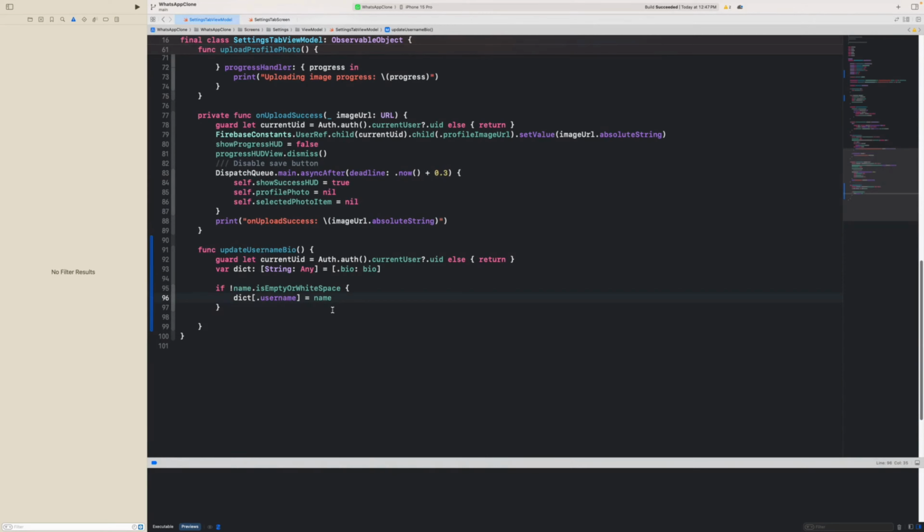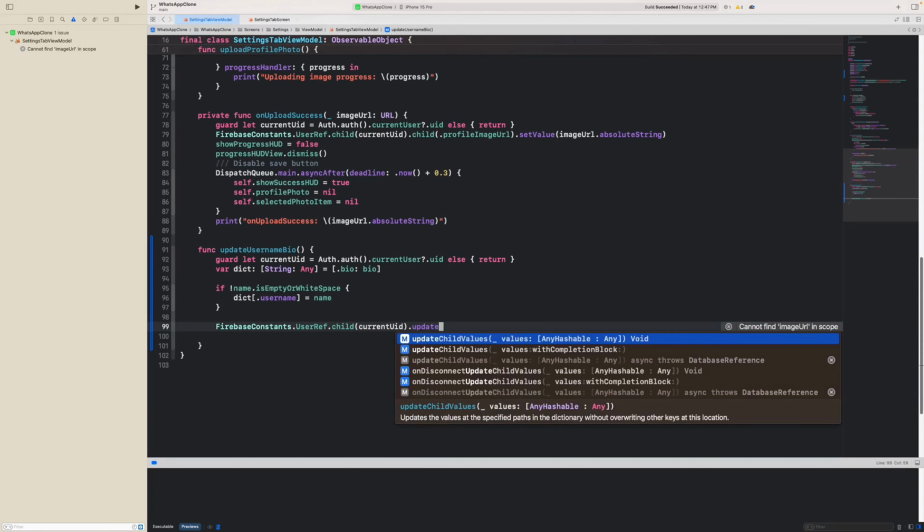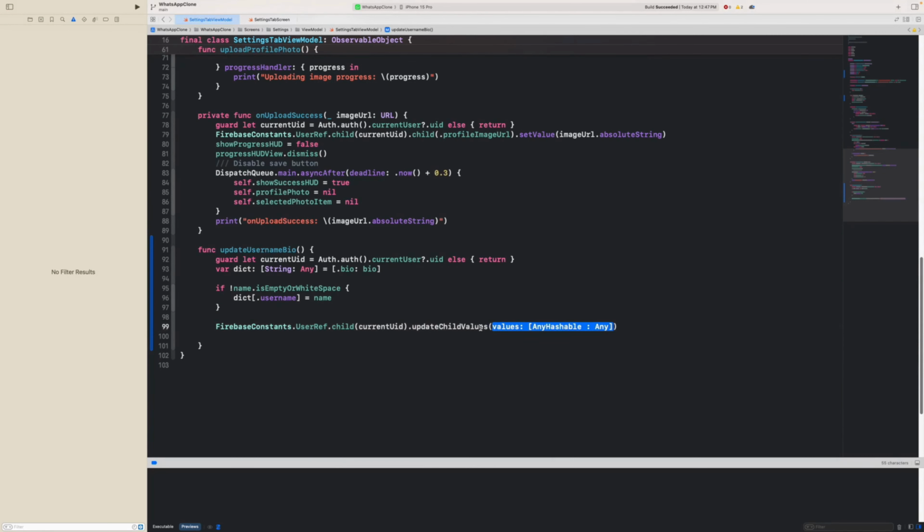Let us update that. And the next thing that I want us to do now is to store it in our backend. And all we got to do is the same thing as this one. I'm going to copy this right here, which is just Firebase constant current user. But instead of the profile image URL, we're not going to use the profile image. We're just going to go into the current UID node, and then let us set the value, and the value is going to be our dictionary. But instead of set value, let's use the update value method. So Firebase has this update child values method, and we're just going to pass in our updated dictionary.